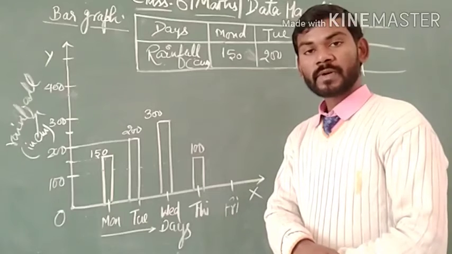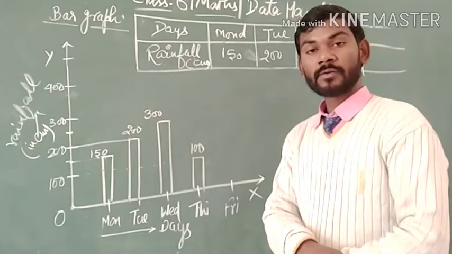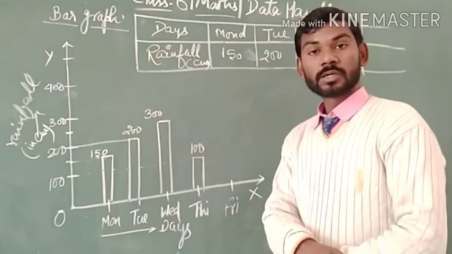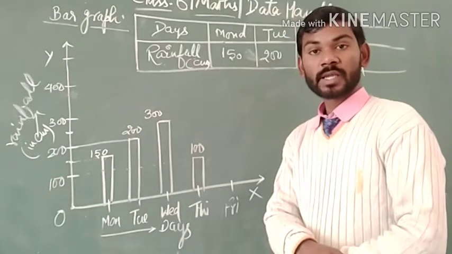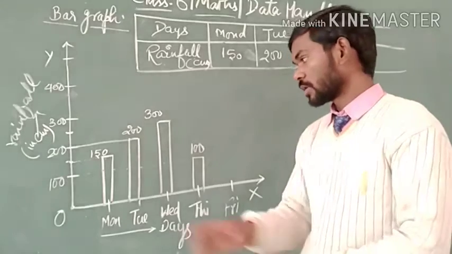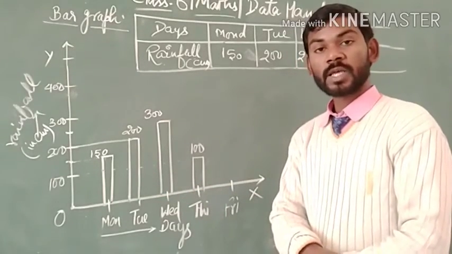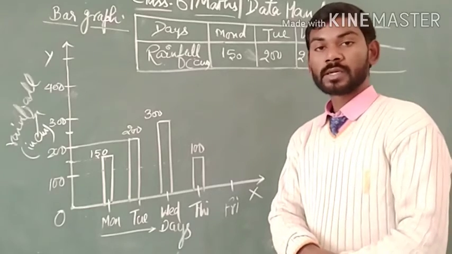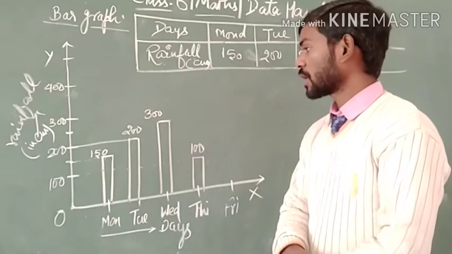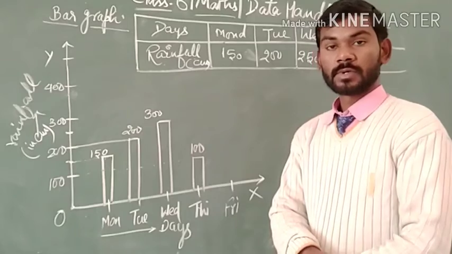Okay, sometimes you have seen the rod of iron which is used to measure the cloth in the cloth center. So these are not known as the measuring rod, they are known as bar. Okay, so this is the bar, and this bar represents the rainfall at a certain place in different times. Okay, so this representation of data is called bar graph representation.